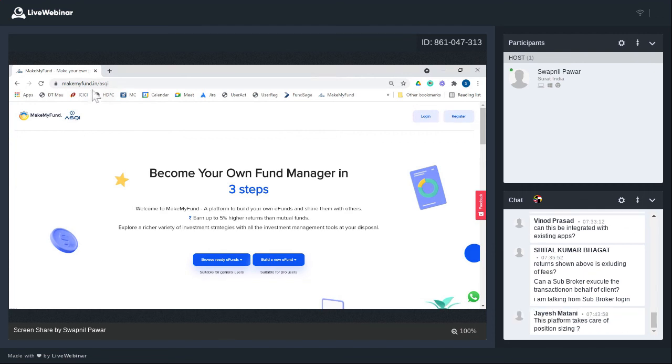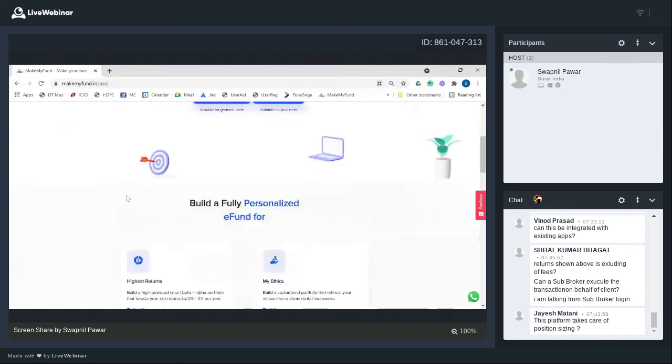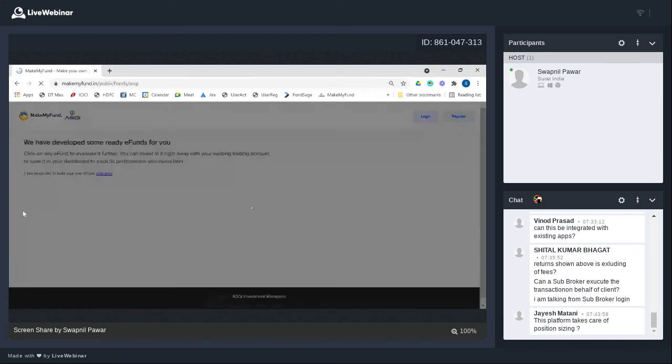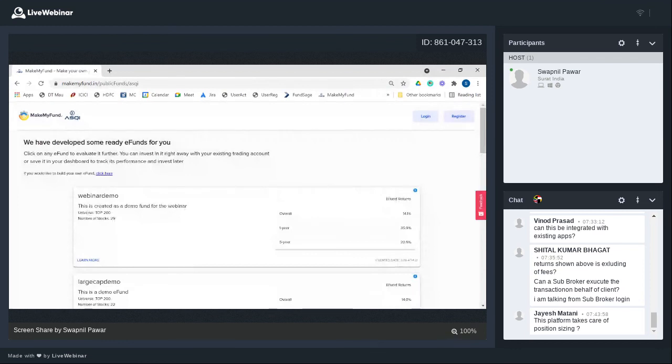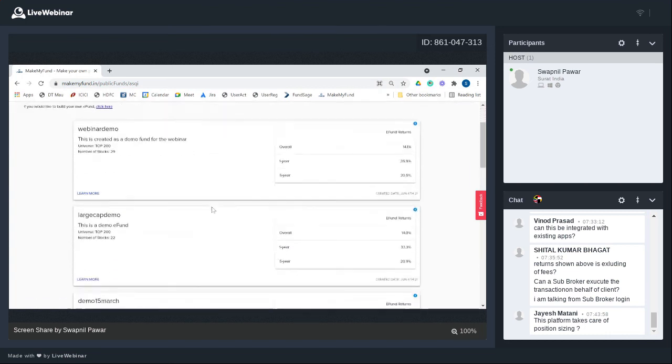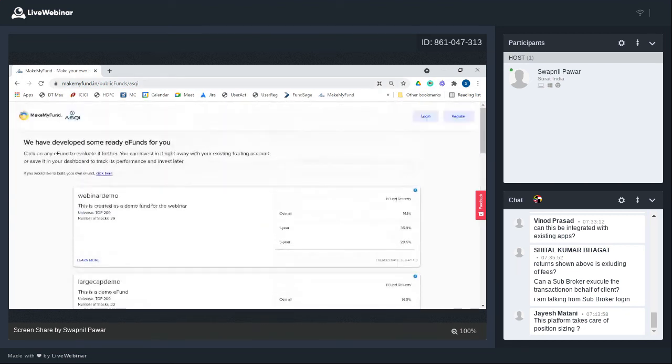If a client lands on this page and they do whatever on this page, if they ultimately end up... so let's say a client has just landed on this page you use for digital marketing, you told a lot of friends of yours about this, they went there and they said, okay, let me just check out a few funds. You see now the public eFunds page has changed. The client has not logged in, I have not logged in, but at the top here it says MakeMyFund.in/public-fund/ASQI. So this will be your name, /your name. And it will be your funds, whatever you created here. So clients only see your funds after they come on to that primary page. They are not even logged in yet.